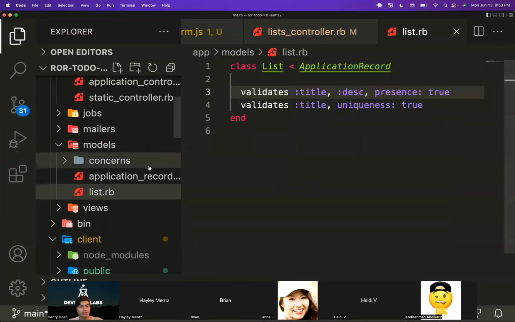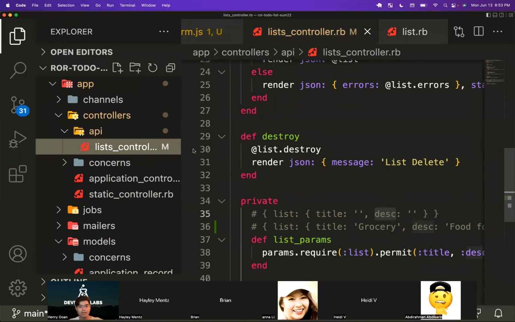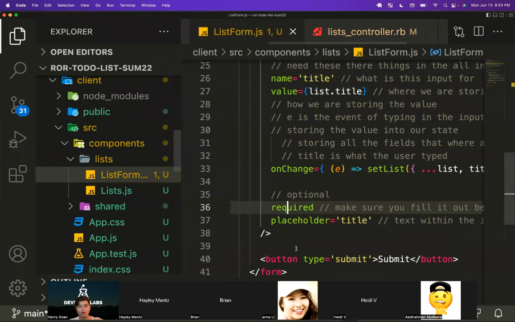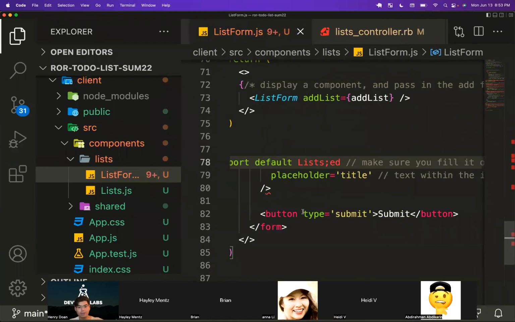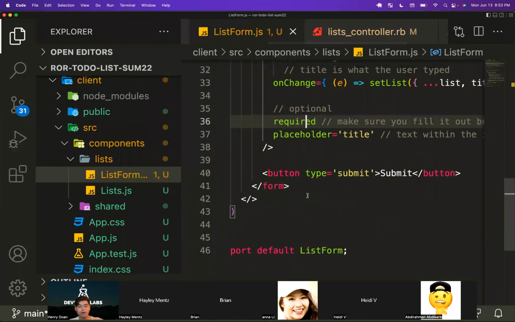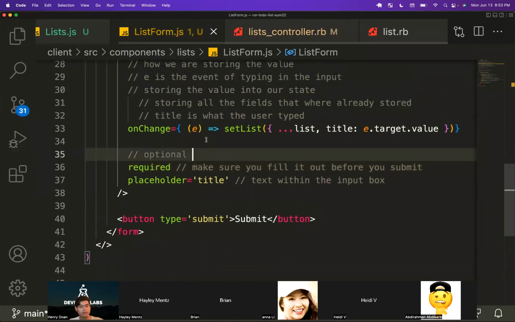So we do want it within the model, the controller with the params, and then the database. And last, inside of our form, it is a good idea to have that be required as well. Yeah, that's a good question.